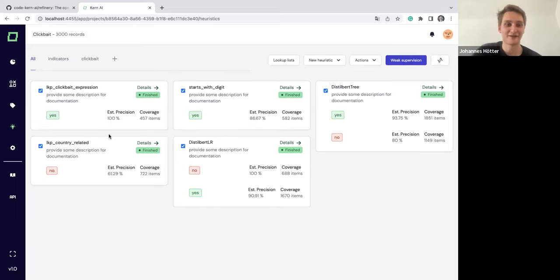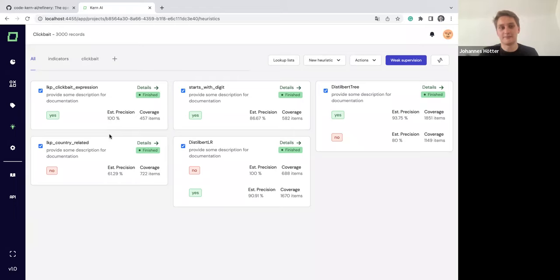So this is how you can basically program the label automation, so to say. And the idea of heuristics, as the name implies, is that they don't have to be perfect, and they can be basically any kind of source. They can be super small Python labeling functions, active learning models, or models from Hugging Face that have zero-shot capability. What we have not implemented yet, but what most likely will be implemented sometime next month, is that you could also have some crowd labeler as a heuristic, so to say.